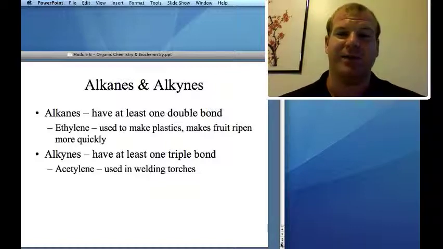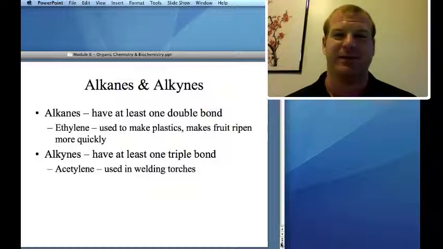Also, ethylene makes fruit ripen. It smells like rotten bananas. If you ever open up some fruit and it has this kind of ripe smell to it, I associate it with rotten bananas. That's ethylene. You're smelling ethylene. And ethylene is autocatalytic, meaning that the ethylene causes the fruit to ripen faster. So if you've heard the old phrase, one bad apple can spoil the whole bunch: if you have a quickly ripening apple, it will release ethylene, which will make the other apples ripen more quickly, which will release ethylene, which makes things worse and worse and worse. And that's how fruit can ripen.